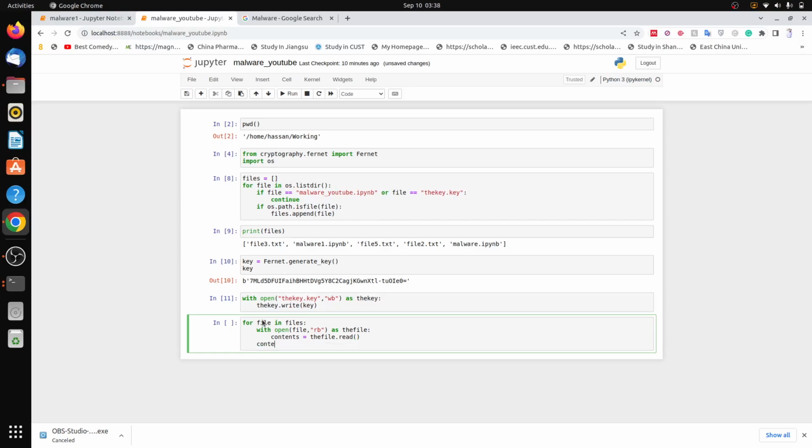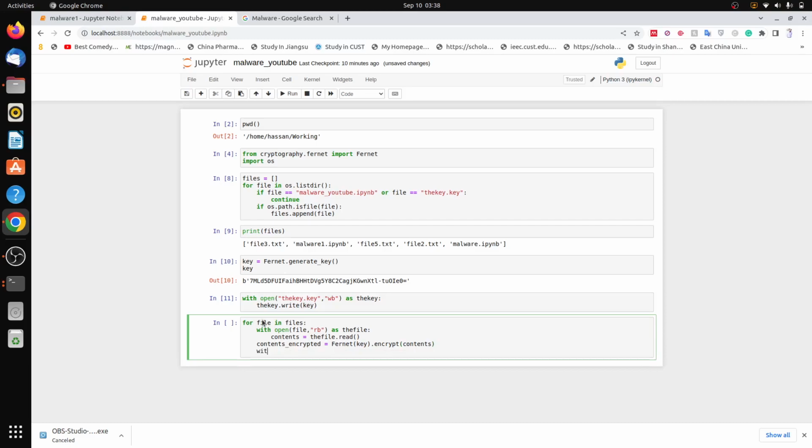So contents encrypted, this variable contains the encrypted content, Fernet, and I will use that key, Fernet key dot encrypt contents. So here you go.